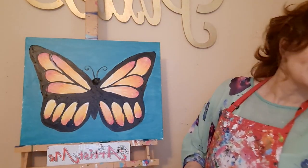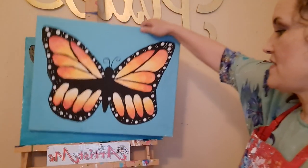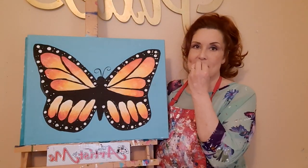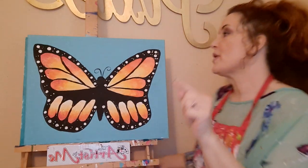Okay, guys, ready? You ready to put white dots? Okay, so let me show you. You're gonna freak out how easy and fun this is. Okay, so guess how I made these white dots? With my finger. But look how far apart they are.